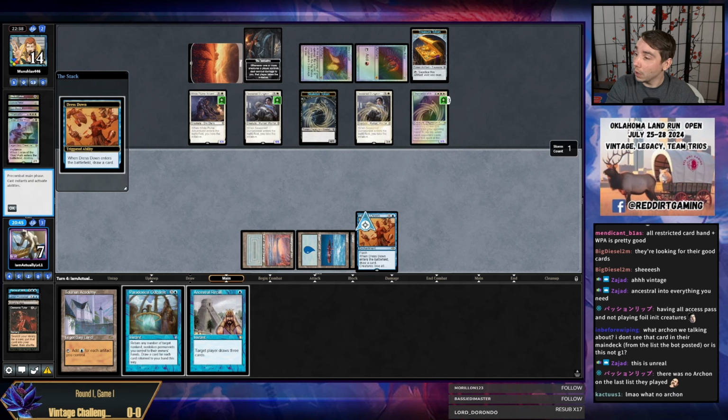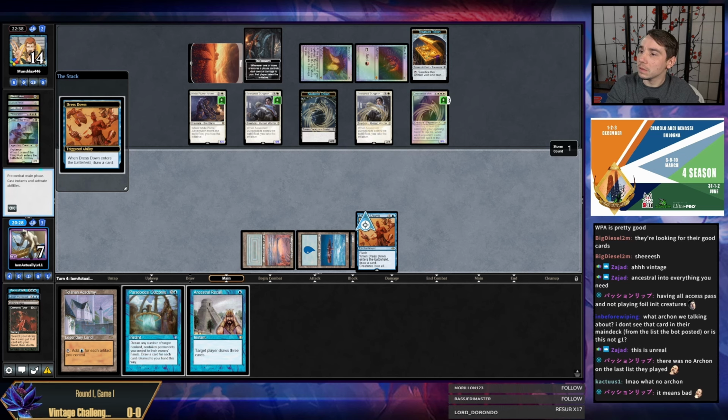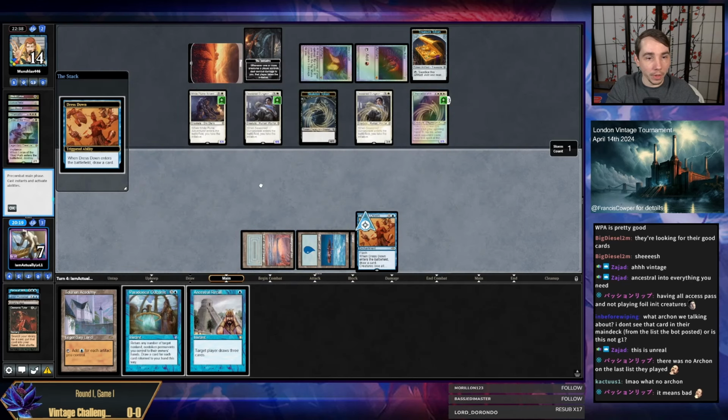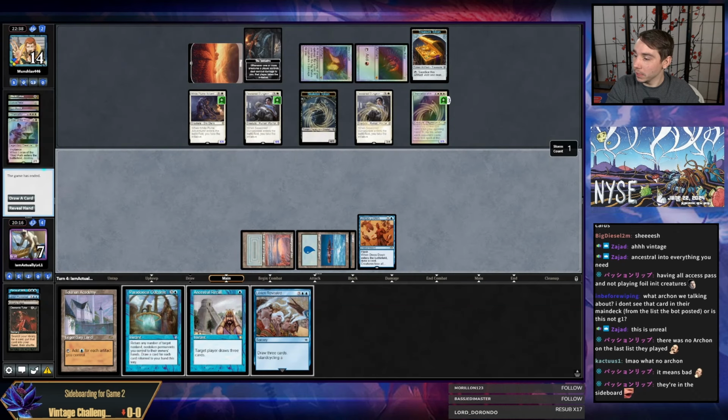There was no Archon in the last list they played? What? That's not possible. What does that mean? That's the best card in their deck. They cut Archon for Boromir. I wish I didn't know that. I'm not going to lie to you. I wish no one had told me that.